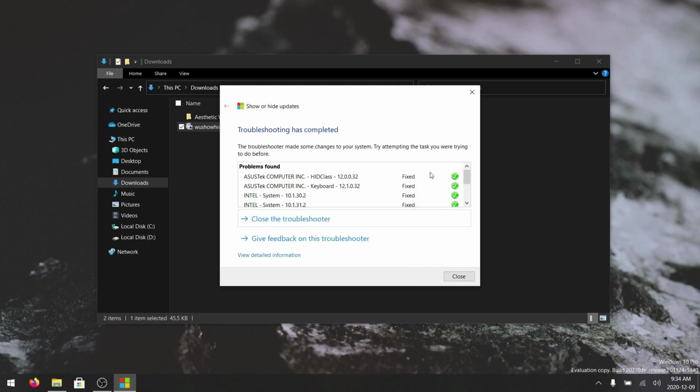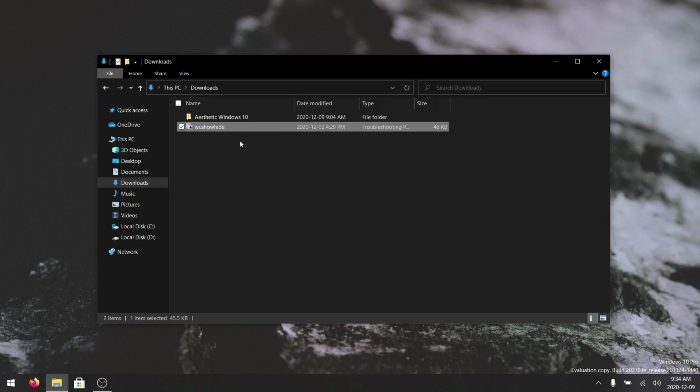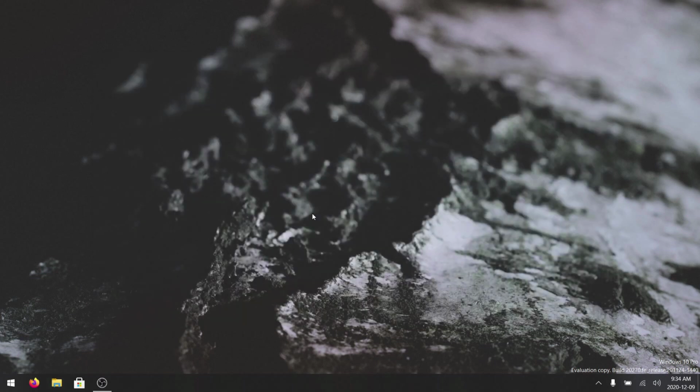So that was a perfect example of how I wasn't getting Windows updates because it was trying to install these out of date or incompatible drivers, and there was an update for Windows Defender. And I wasn't getting it because of this issue here. So now that that's taken care of, we're no longer going to get any of those updates that it was trying to install. So now we're on the latest ones that are actually supported for this laptop.